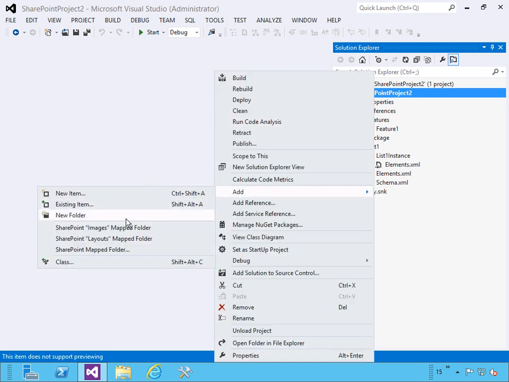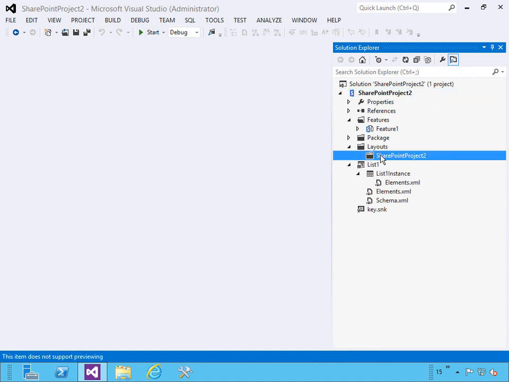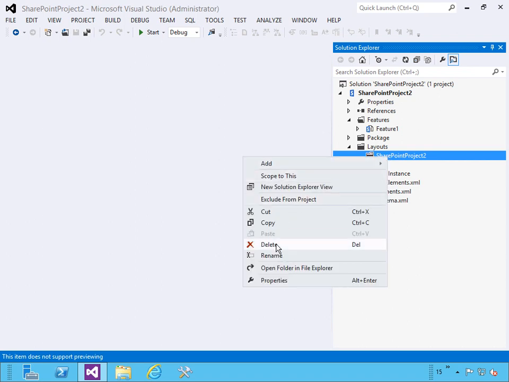demonstrate that. So now what I'm interested in, I'm going to create an application page. So I know those need to live in the Layouts directory. So I'm going to click Layouts Mapped Folder. And notice how this is actually a best practice that Visual Studio just did right here. So you don't want to deploy files directly in the same folder that all the system files are in for SharePoint. So in this case, we don't want to just deploy directly to the Layouts folder. We want to create a subfolder, and so that's what Visual Studio did here. And what it does is it just takes the name of your project. But you can rename this to whatever you want.